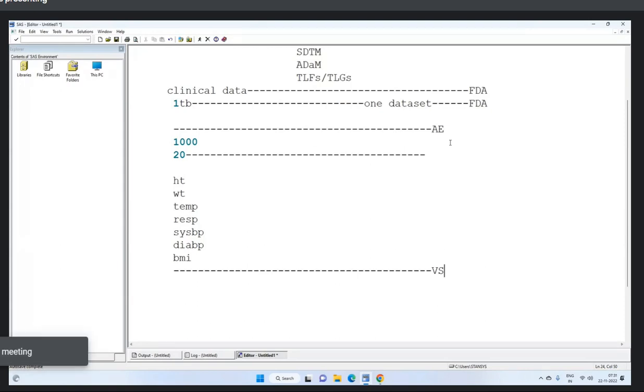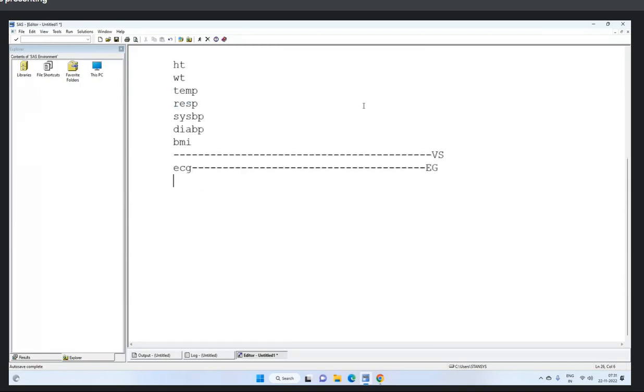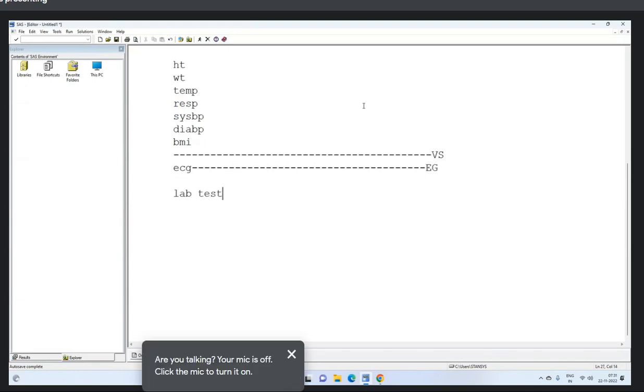So that means whatever data we collect in a clinical trial, based on the CDISC recommendations, I will put the relevant data into one data set, one table, and submit the data. All the adverse events into one table, all the vital signs into one table. If I take any ECG information, electrocardiogram results, I submit them as one data set, which is called EG. During the clinical trial, I'm going to conduct n number of laboratory tests. Those lab test reports I submit in one data set, and that is called the LB data set.